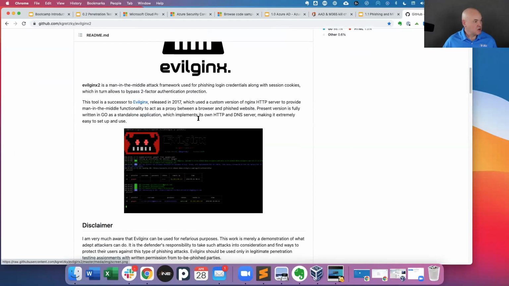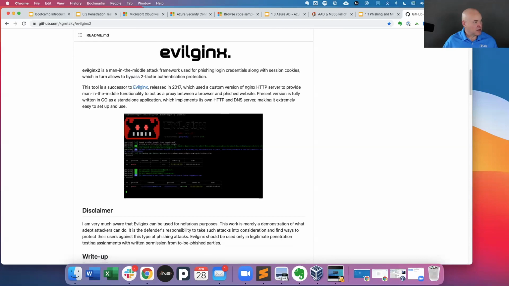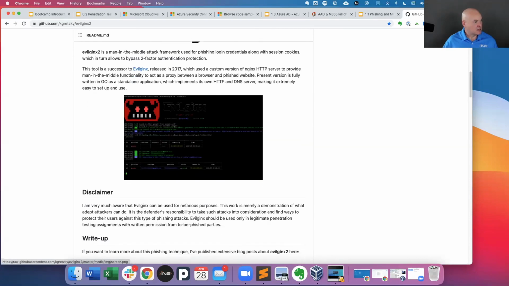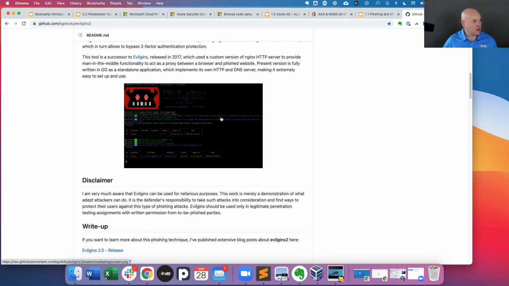Evilginx 2 is a man-in-the-middle attack framework used for phishing login credentials along with session cookies, which in turn allows you to bypass two-factor authentication protection. This is the successor to Evilginx, released in 2017, which is a custom version of the Nginx HTTP server.